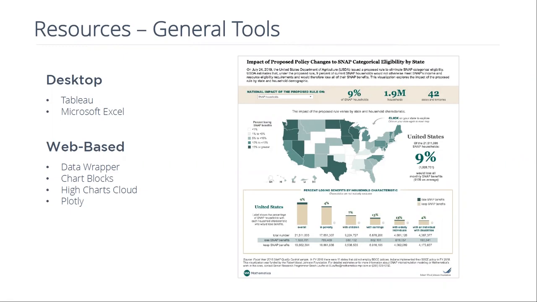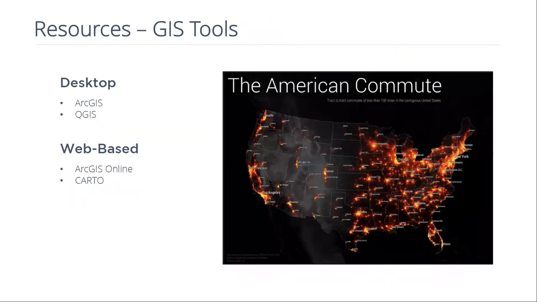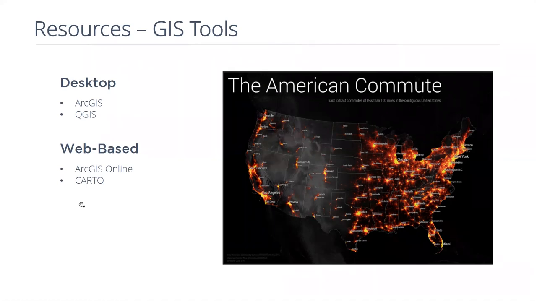For GIS and working with maps, the most popular professional tool is ArcGIS — a whole suite of software for mapping. ArcGIS is extremely expensive and only works on PCs, but we have it here in the lab. You can also use open source QGIS, which does a lot of the same things and has a growing user base. If you want to make maps on the web, there's ArcGIS Online and a program called Carto, which is great if you're used to HTML, JavaScript, and PHP and works well for web designers.